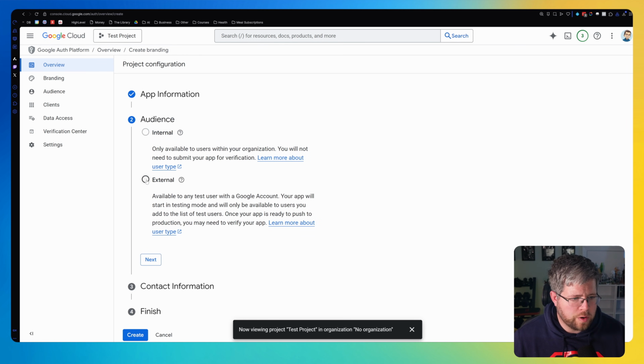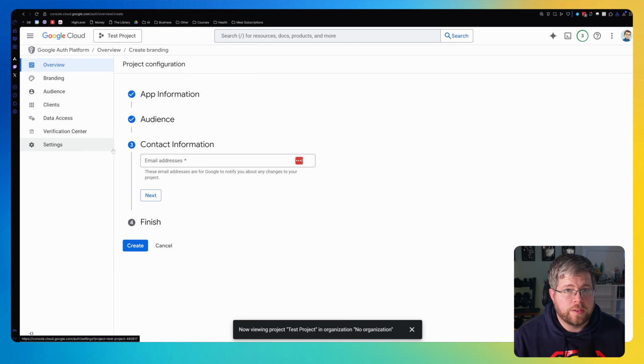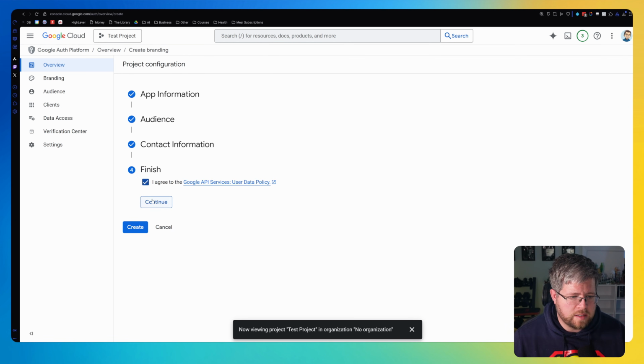And for most of you, you're going to want to select under audience, select external, unless you have a setup Google Workspace in your organization, like a business that already has some kind of internal thing, then you can do that. But otherwise, you just select external. That's going to be for most of you. Note that even though we say external, it's not actually going to be external for just anybody to see. It'll be something that'll be kept private to your account. So under contact information, just put your email address in there, select I agree, and continue, and then hit create.